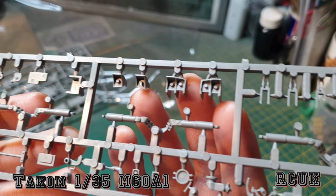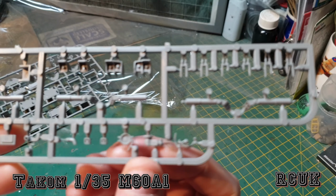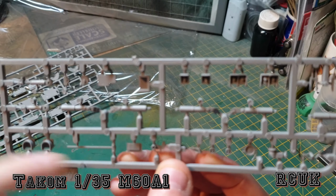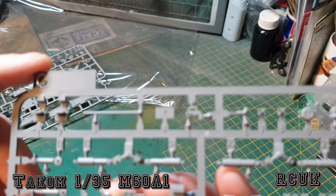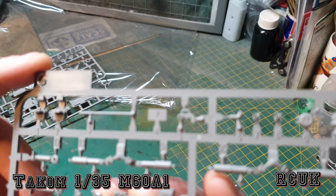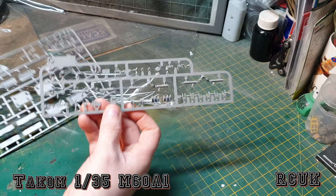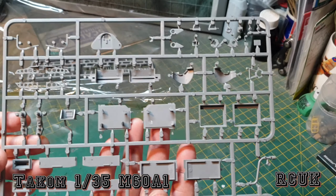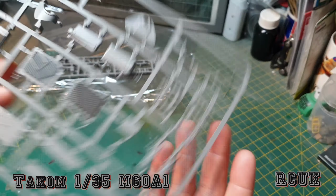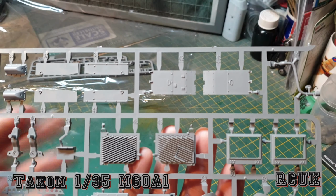We have these detail parts, I'm not quite sure what these are, or any of this, so it's all detail parts. Looks like a kind of crowbar type piece, or a bar of some sort. I'm sure it is nicely detailed. That's what I mean with Takom, they do detail kits, but a little bit more work than, like, a Tamiya for instance. So it is a little bit more work, but you do get a good kit at the end of it, highly detailed.